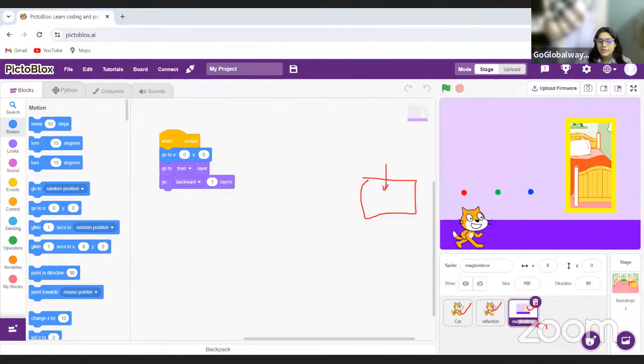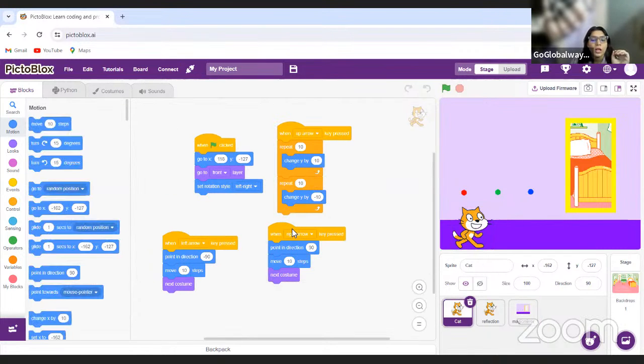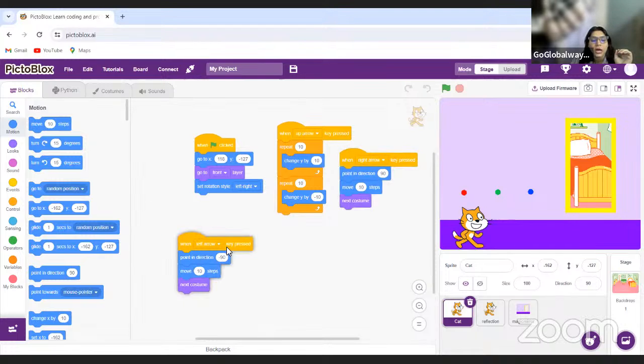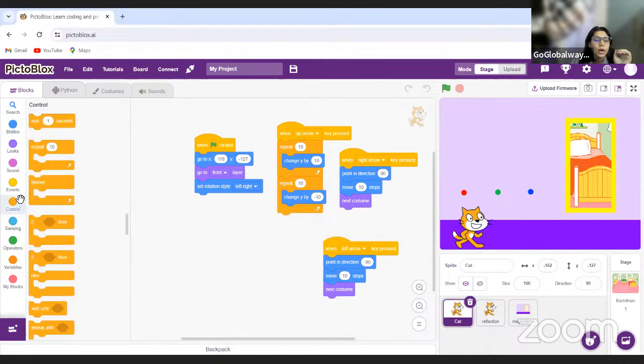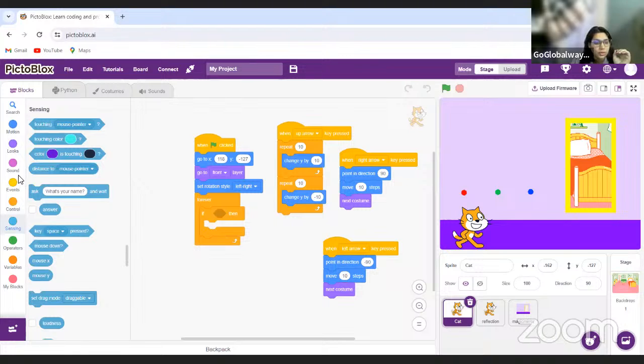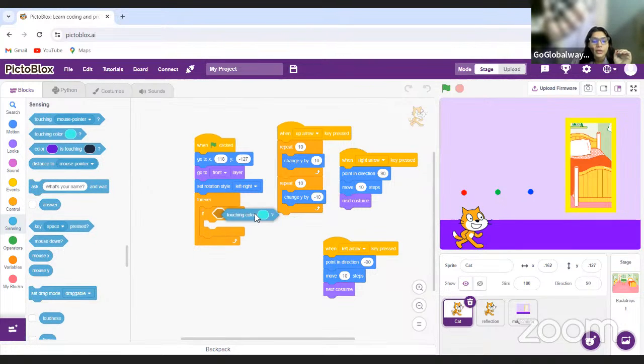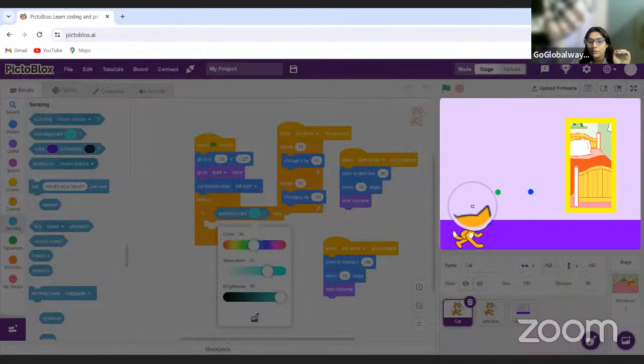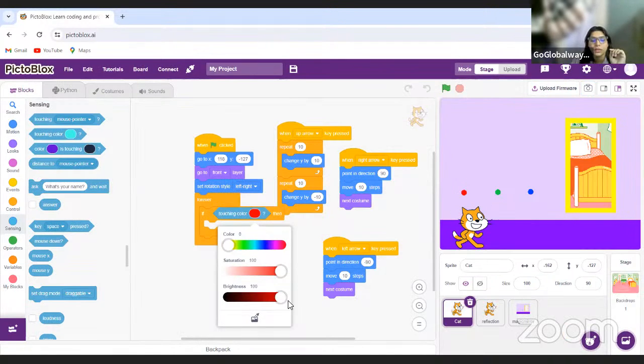What is the next step? The next step is when your sprite is going to touch the colors, like suppose red color, green color, blue color, then the broadcast should appear. So the same thing I'm going to do with the cat sprite. This code I'm going to write down here. I'm taking a forever because these conditional statements work inside the forever most of the time, and touching color. Now I will pick the color. First is the red color. I pick the red color.